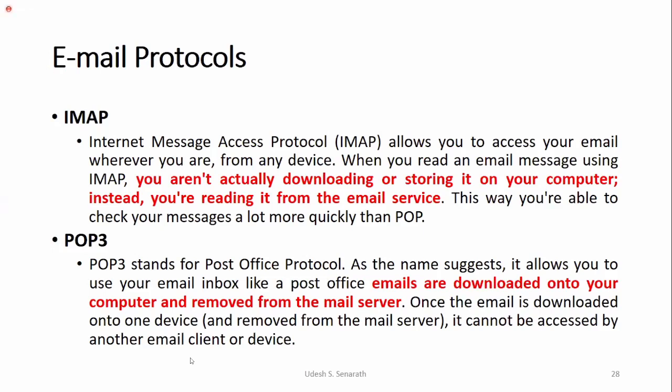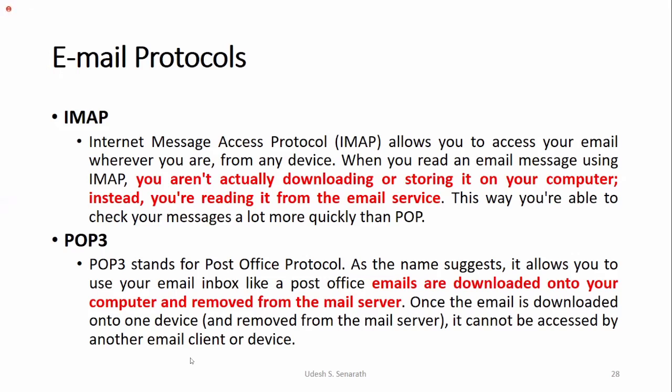This way you are able to check your messages a lot quicker than with POP. We haven't learned about POP yet, but what you want to know is that POP will be slower than IMAP. When comparing IMAP and POP3, IMAP is the fastest. Okay, then we will move on to POP3.